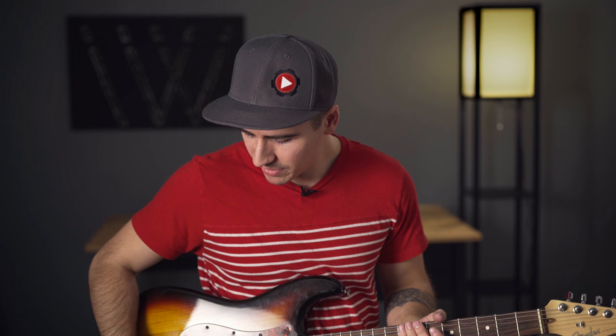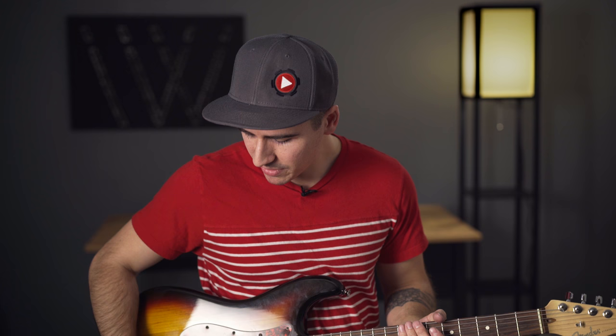For the fourth example, I'm going to be playing what I would use in a worship setting at my church. This can be very general — either rhythm or single note lead kind of stuff. I'm going to be right in the middle for my pickup selection, roll the volume down to about eight or nine, and then roll the tone down to about eight or nine as well. I'm not going to be super bright, but I'm still going to be hitting the front end of the amp a little bit to give some natural distortion.